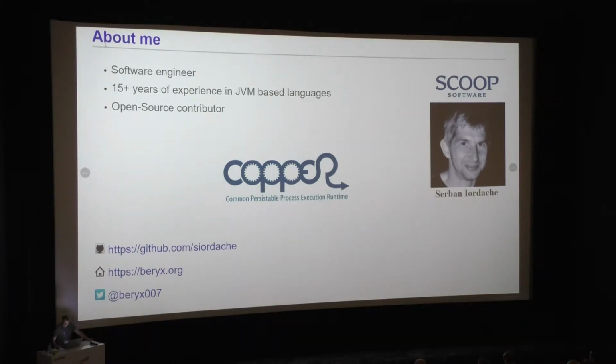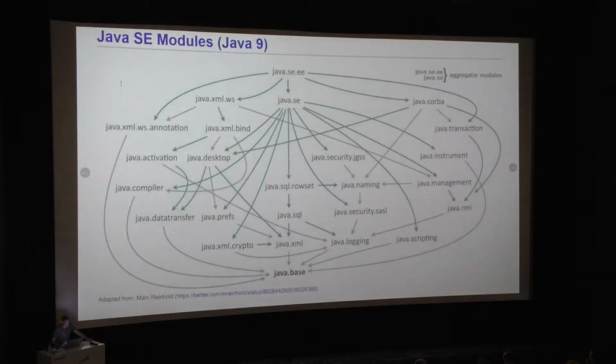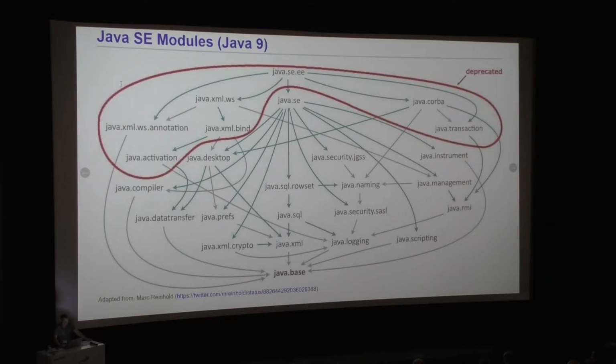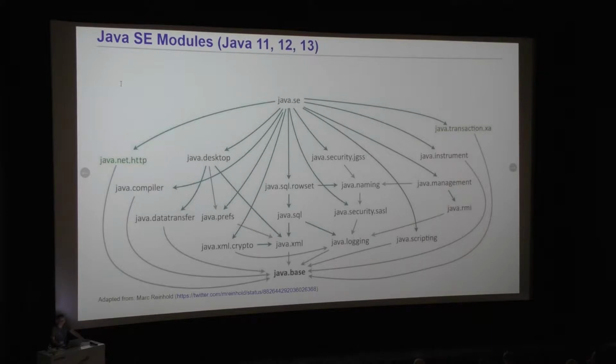Since Java 9, the JDK is no longer a monolith. It has been split into several modules, and here you can see the module graph of the Java 9 Standard Edition platform. At the top of this picture, there are several modules related to the Enterprise Edition. And because they don't really belong to the Standard Edition platform, they have been deprecated in Java 9, and they have been removed in Java 11. Now, having code removed from the JDK means that even if you don't modularize your software, even if you don't make any changes to your application, you may still have problems running it on Java 11 or newer versions.